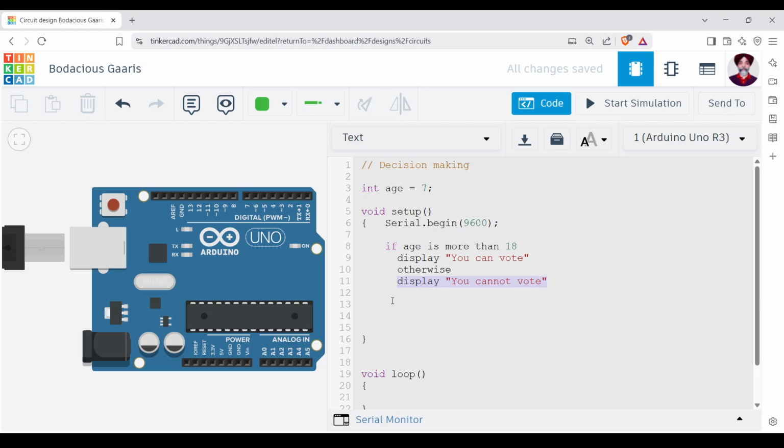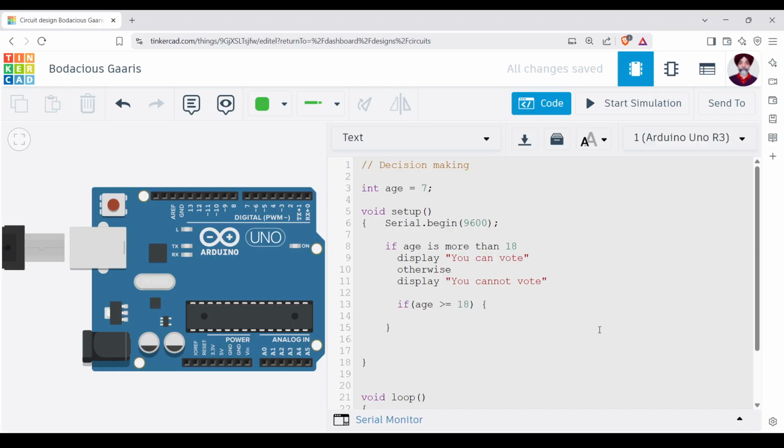Let us now convert it into the if statement that C++ uses. How do we use it? The syntax is going to be used exactly as I write. So I write if and open the bracket, and I write my variable is greater than or equal to 18. You can see that the symbol that I have used is greater than or equal to.